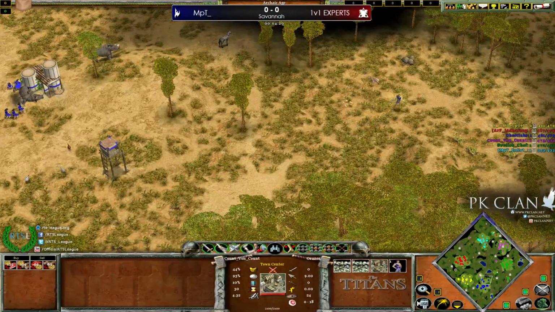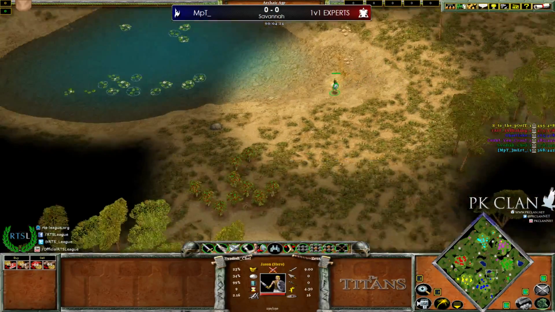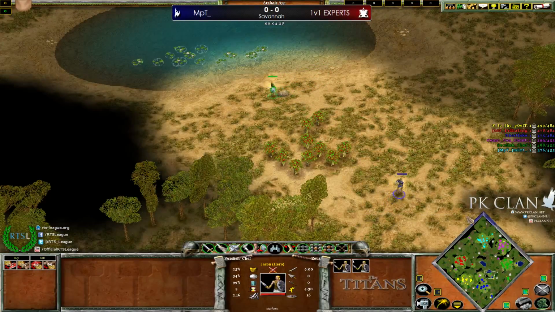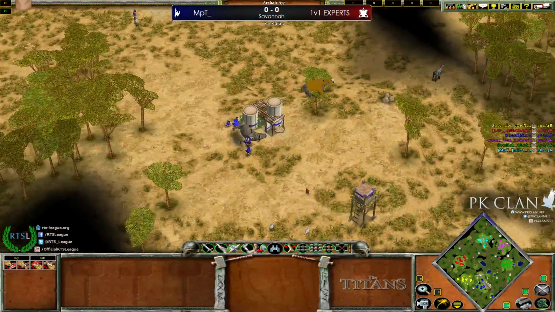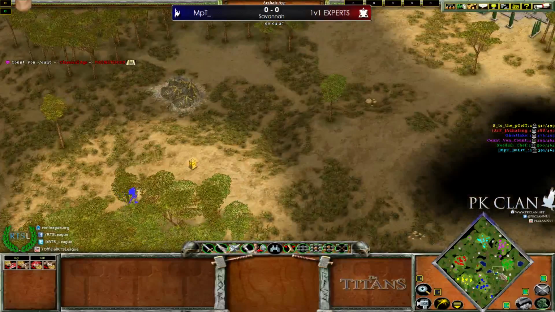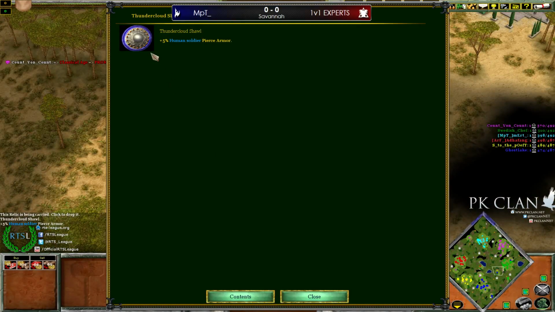We see the hero out here for Ghostlike, as well as the hero out for Swedish Chef. Looks like they're just going to miss each other. Both heroes trying to find their hunt, trying to find what the other player is hunting, kick them off a hunt, and do some harass early on. Maybe picking up a relic or two. As we see, Ghostlike picks up the Thundercloud Shawl, which is 5% human soldier pierce armor.